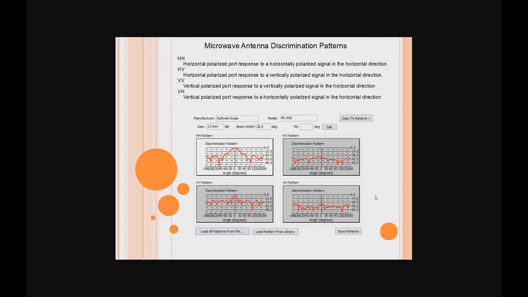And then over here on the other side, we've got our cross-polarized patterns, which are used in terms of the receiving end. When you've got a receiving antenna, if it's set up in the horizontal polarized mode and the incoming interfering signal is a vertically polarized signal, then you will use this pattern here. And if you're set up in the vertically polarized mode and the interfering signal is horizontally polarized, it will use this pattern in terms of determining how much discrimination you have at the different angles. And I will show you a little bit more about how that works when we get into the program.